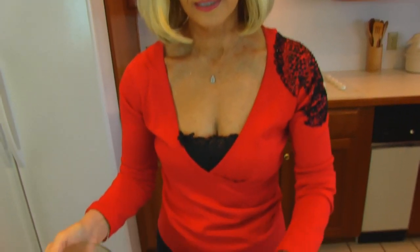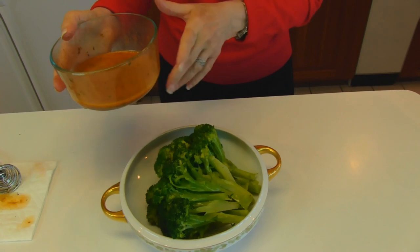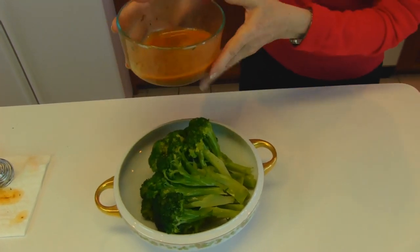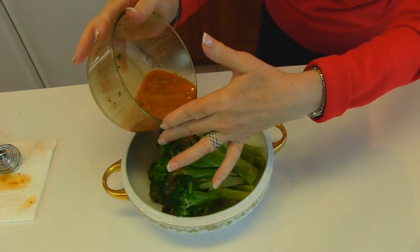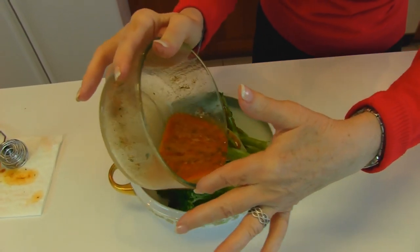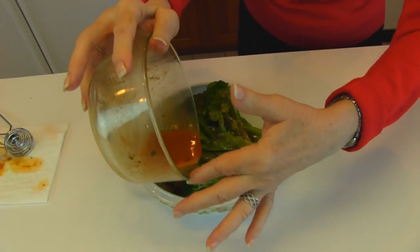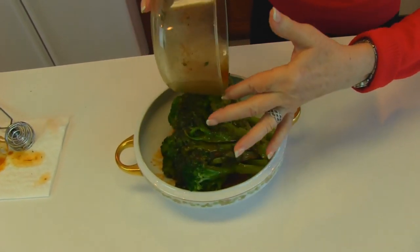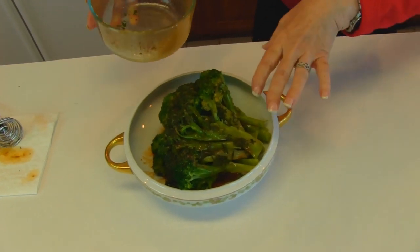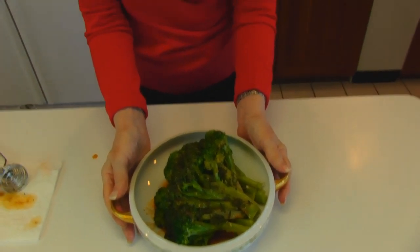I have arranged our cooked broccoli in the bowl that I plan to serve it in, and I have remixed the lemon thyme dressing, and I'm going to quickly pour it over before it separates — just try to get these tops and let it drizzle down through, then move down and get the rest of it. Give the tops a little bit more, and recognize that this will drizzle through to the bottom. It's a very strong sauce, so don't worry if some of it's getting away from you, because you'll have plenty that is actually seeping into the top layers. I hope you enjoy this recipe. It's going to the table.